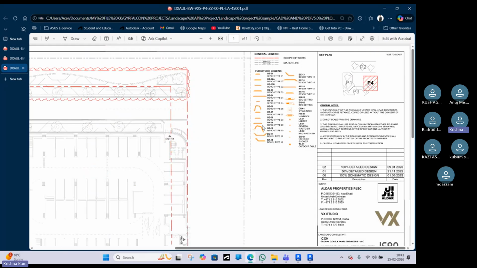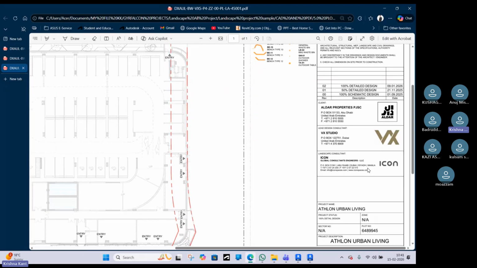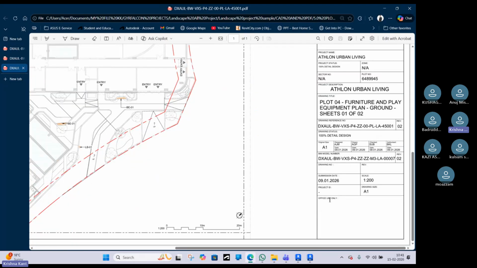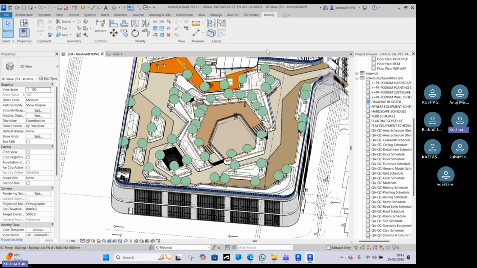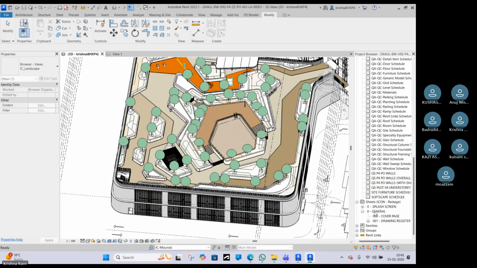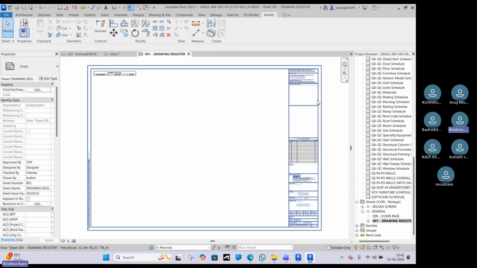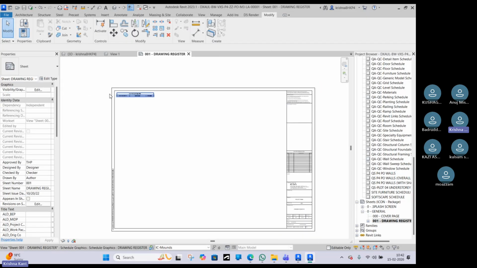This is the legend. Now on the right hand side, all the things are related to the sheets. This project does not have any sheets yet, so we can use this.